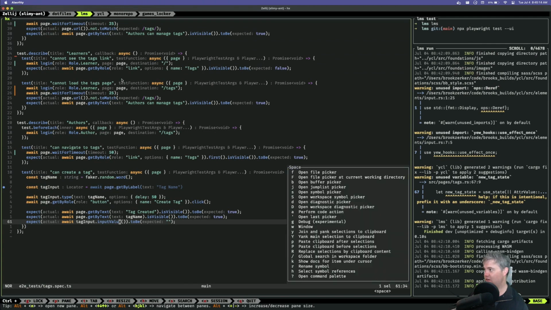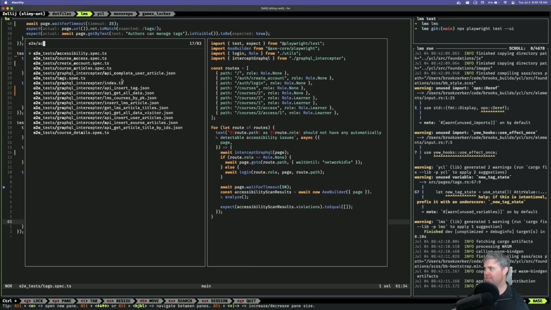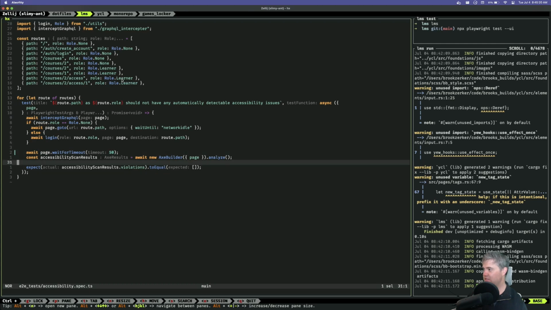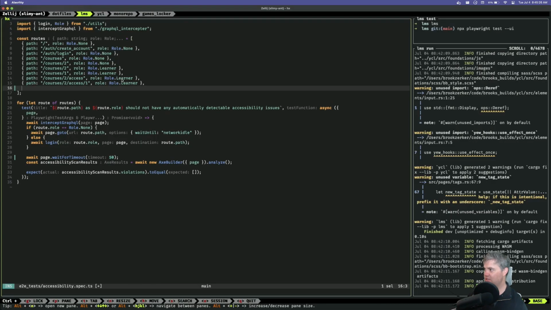Let's also add this into end-to-end accessibility tests. So we have courses here. Okay, so then tags are next. So I want path tags.